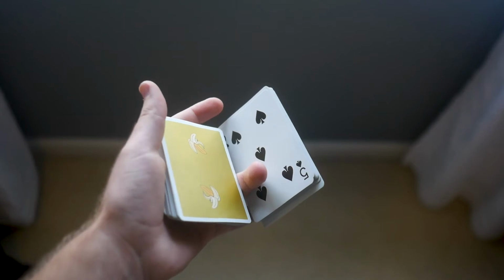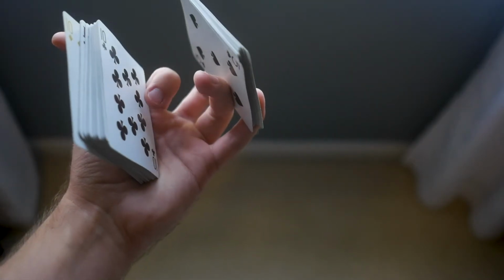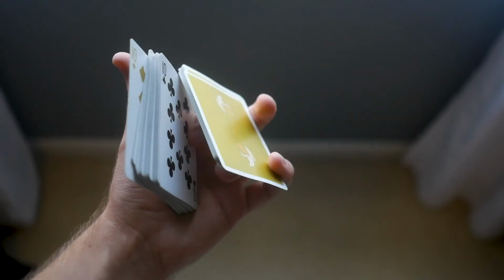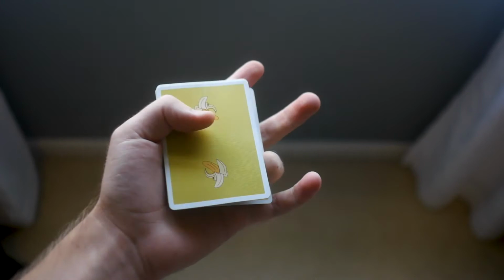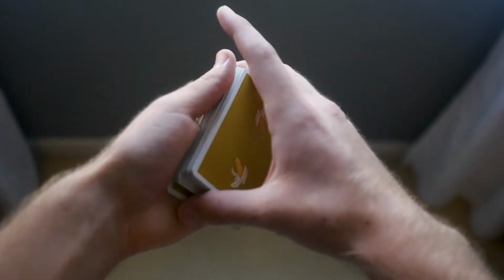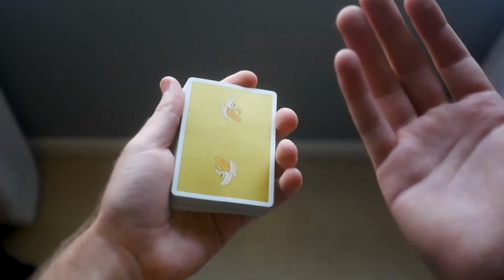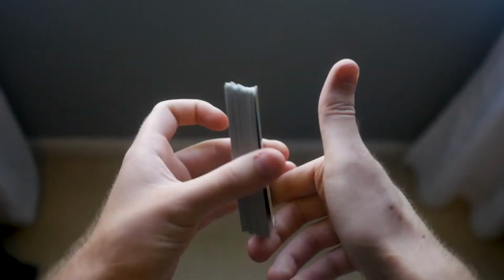And from here, use your pointer finger to push up on this packet onto your thumb, curl this packet back in, and close. Or you can also do it like this. And that's the basis of the move. And then to finish Caper, we are simply going to add a deck flip into that movement. So let's do that now.